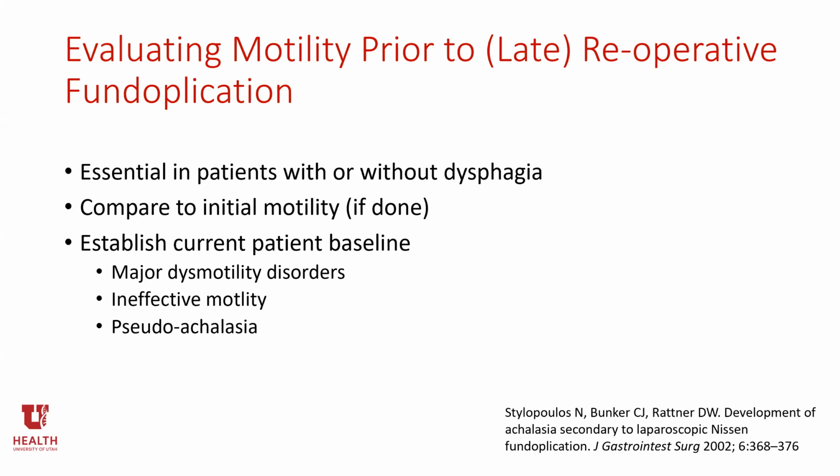In late reoperative dysphagia, I think manometry is very useful in evaluating patients with or without dysphagia. And really, I feel it's pretty essential prior to reoperative fundoplication. It's nice to compare to the patient's initial motility if that was done. And it's important to establish their current baseline, rule out major dysmotility disorders, pseudoachalasia, and assess for ineffective motility.